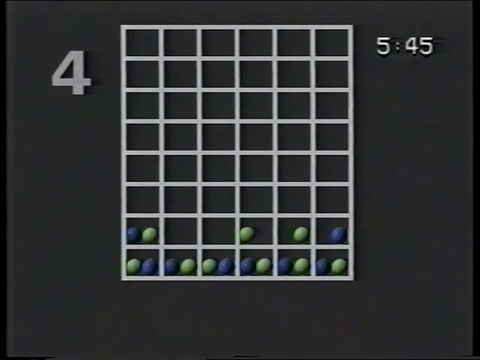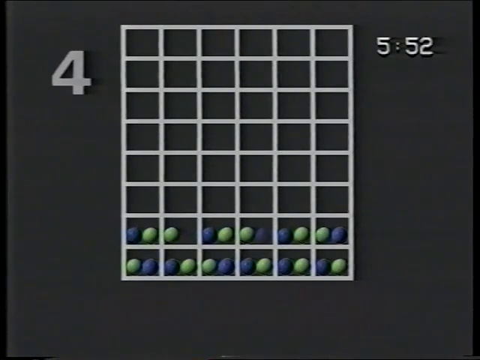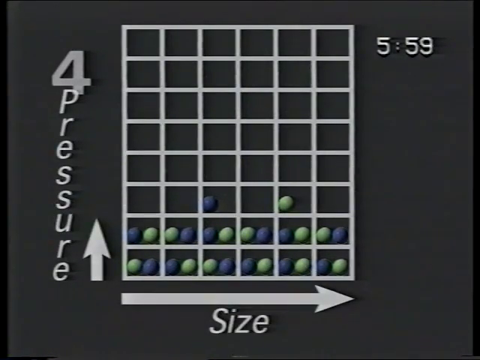To illustrate degeneracy pressure, I'm going to consider space as a grid of pigeonholes. The way in which particles occupy this space is governed by quantum physics. There are two types of particle, and the occupancy of any hole is limited to one particle of each type. The particles will also always occupy the lowest available space. The width of the grid can be regarded as a measure of size. The height will be a measure of pressure.